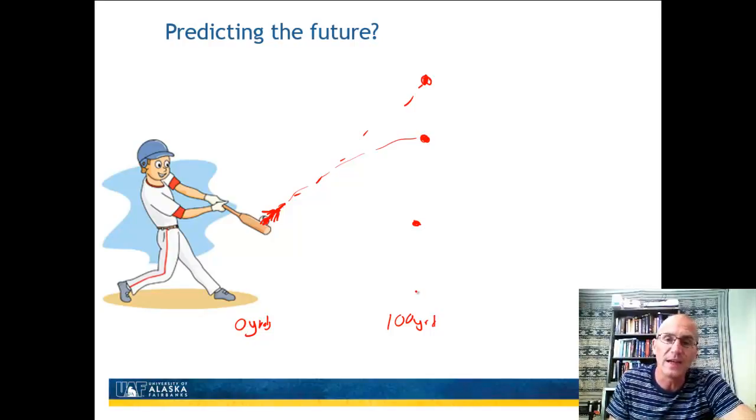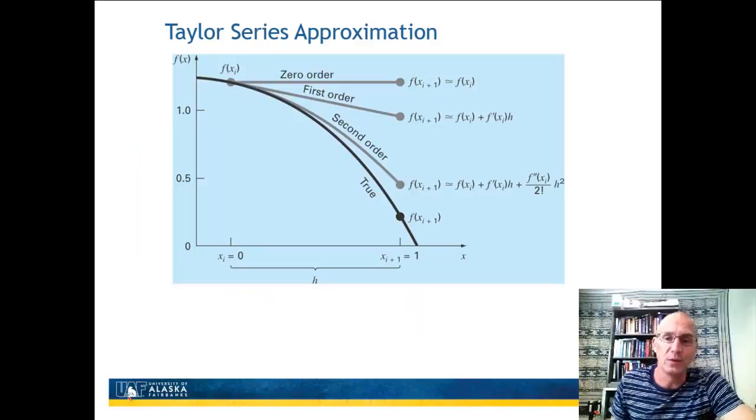And that's the key to the Taylor series. We're going to look at a tool to say, if you want to know it somewhere over here, but all you have is information over here, how well can you do it? And what we're going to realize is that we're using this idea of its location and its derivatives in order to predict where it's going to be downfield. Okay, so let's get into a little bit of the math.